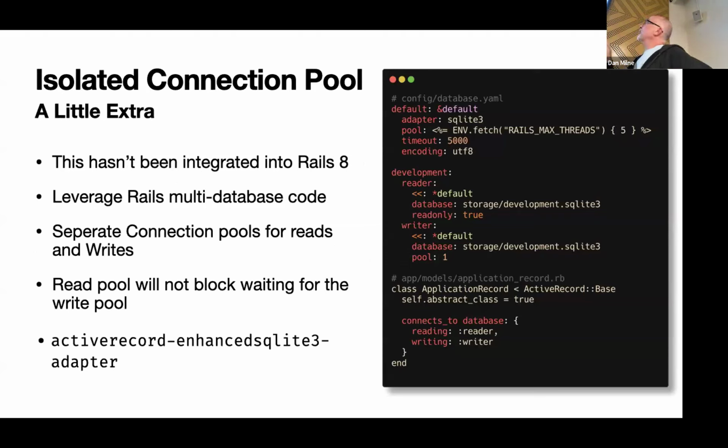But one of the things that didn't make it across into that adapter and into Rails 8 is using isolated connection pools. Rails has multiple database connections. I'm not sure how many people use them. How many people do use them actually? Sweet. So you can have one read connection and a write connection. And the idea is that you have your read replicas, and instead of loading up your database, you hit the reads for reading data. And then when you need to do an update, the connection will swap across to the write connector and use that.